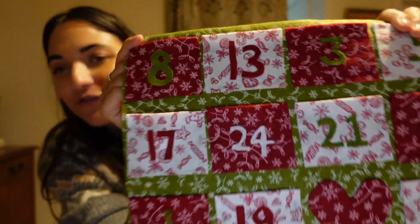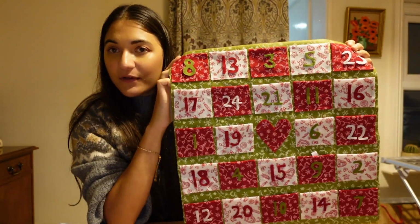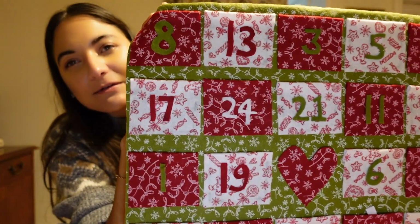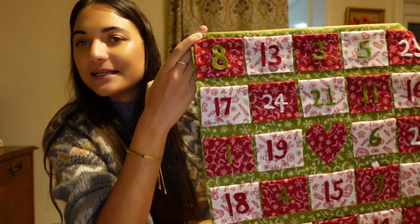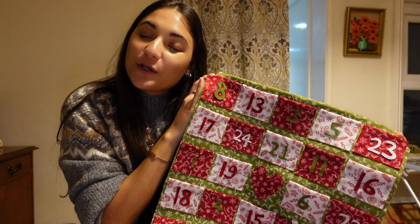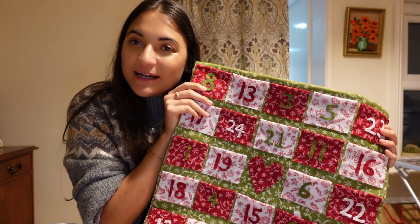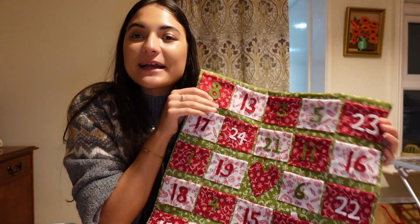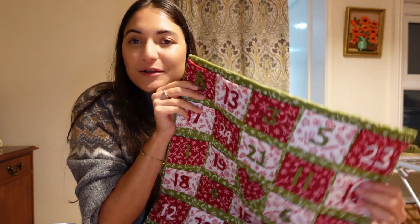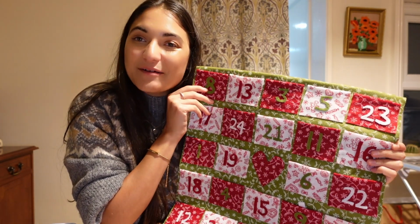And I just really love the finish on this. I think it just looks so nice. Really festive with festive colours, but not too tacky Christmassy. I feel like it's really nice and sophisticated Christmassy. So yeah, definitely one that I'd recommend for you guys to try at home. It didn't take me long at all. And yeah, really effective thing to keep bringing out every single year. And yeah, just something that will pass down the generations, I'm sure. So yeah, really love it.